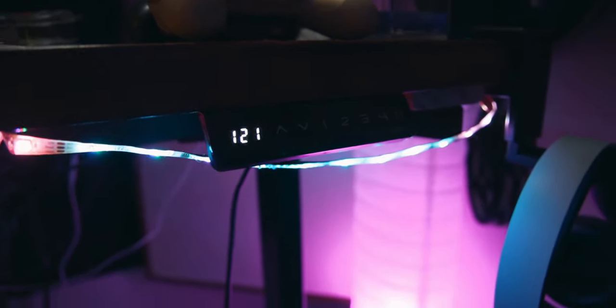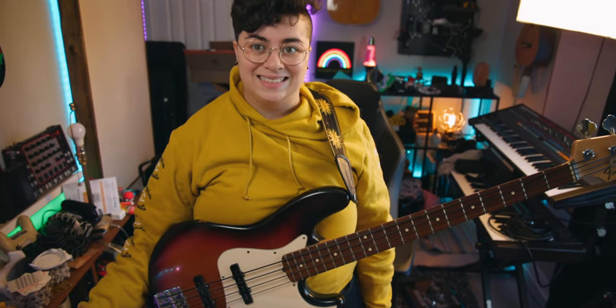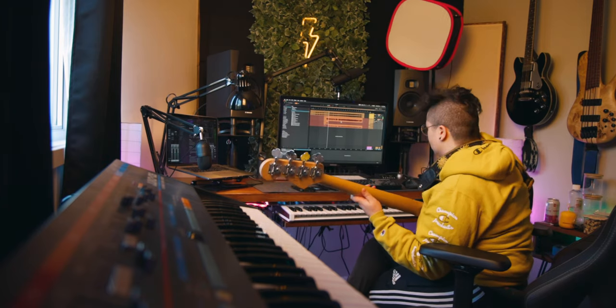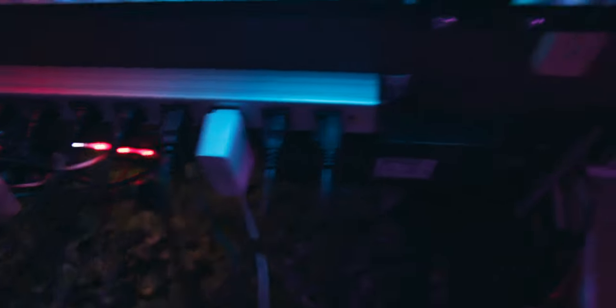This is the highest it'll go in this room because that light is almost touching the ceiling. So this is what it looks like right now under my desk and it doesn't look nice. That's the hard part about trying to make a music studio into a standing desk — there are just so many cables for so many things that have to be connected. Right now there are 12 plugs underneath the desk, and I've mounted some of the power bricks. There are still some on the floor, but there's a lot of cables I need to clean up.